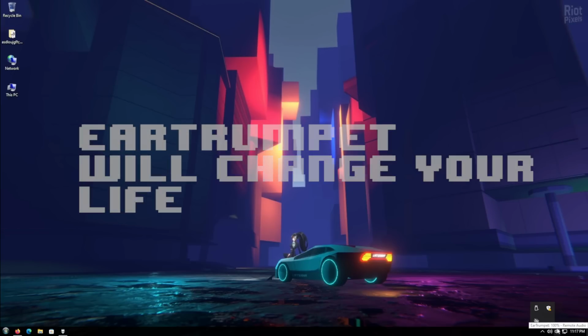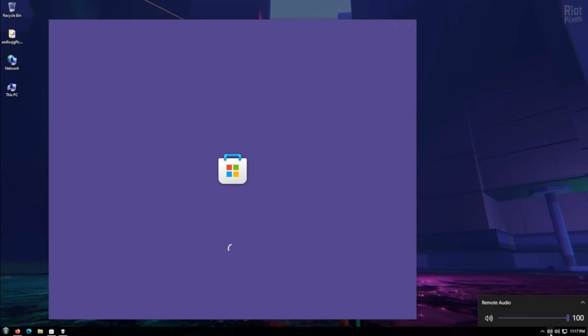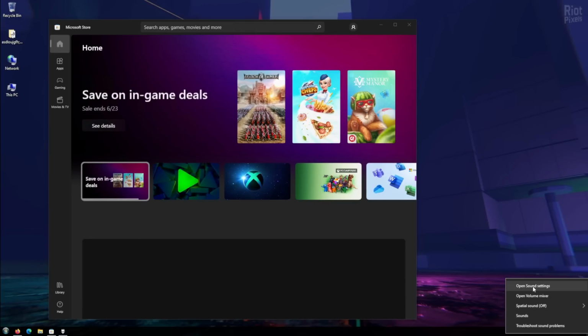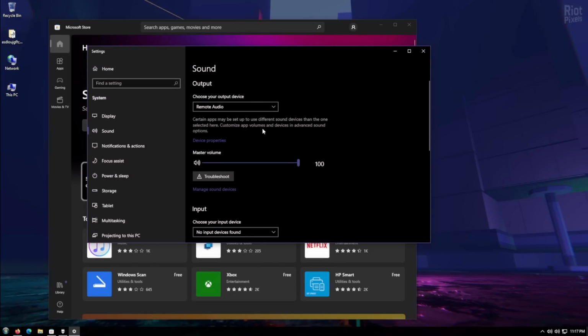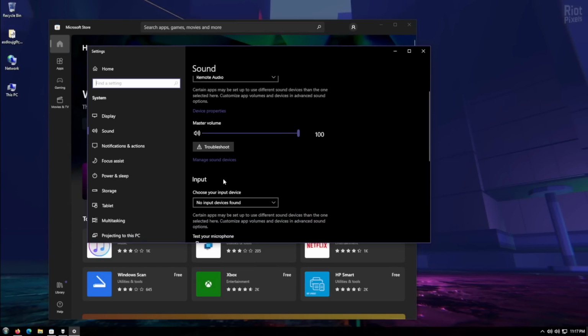So now the next thing we need to do, you see I have two audio icons right here. One's good and one is evil. We're going to need to open up our Microsoft Store because we're going to replace this new audio icon that doesn't really do much. Like if I open up my sound settings, it brings me to this. And then if I want to, I click on device properties, it takes me here. I'm like, where's my old stuff?